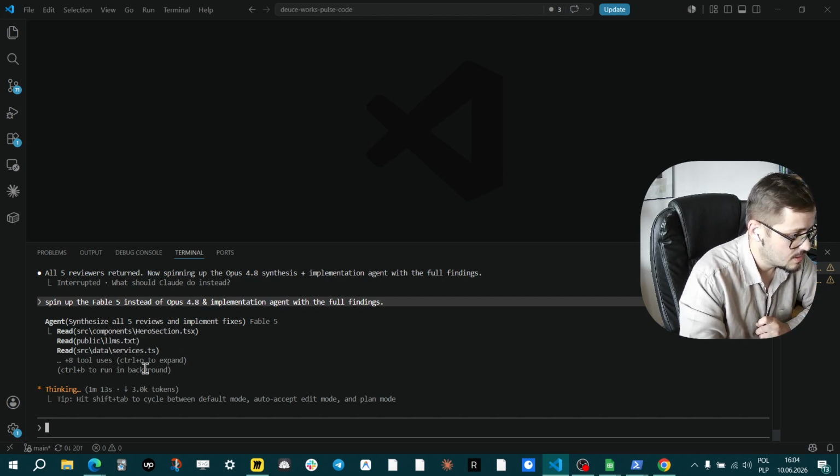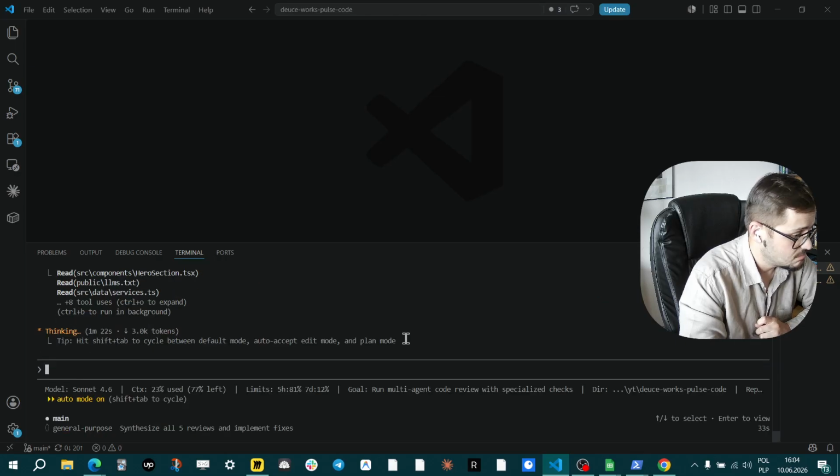So now it scans all of those affected files, presumably, and comes up with an idea. We'll see. And let's take a closer look at the context.